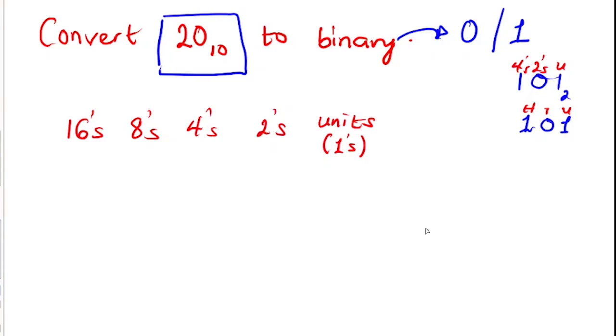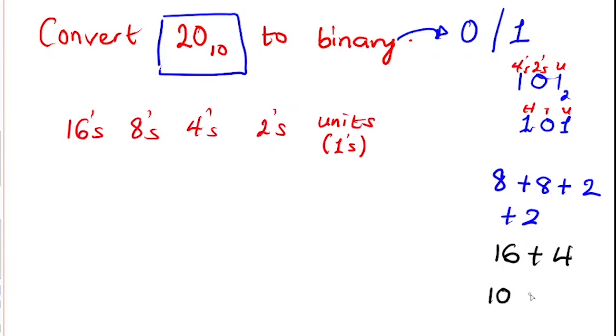If you want to write, we could just express this 20 as a sum of numbers, and those numbers must be among these groups. So somebody can say 8 plus 8 plus 2 plus 2. Somebody else can say, let me just change the color, 16 plus 4. So I will just use these two as my example. Now I'll write something else just so that I can use it for further explanation. 10 plus 10, like that.